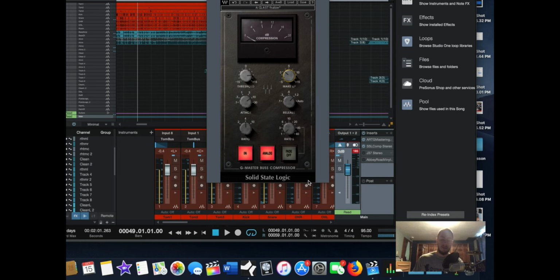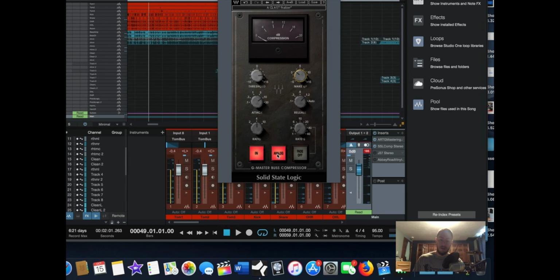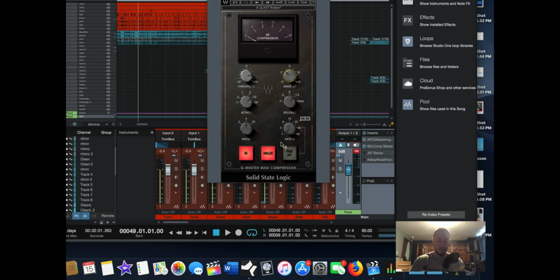This plugin actually does give a little bit of an analog characteristic to it. They do have the analog selection down here, which I have enabled. All it does is add a tiny bit of noise and saturation to it. Nothing that you can really tell, but it's very subtle, and when you do it in small increments like I'm doing it in, it's going to add a difference.